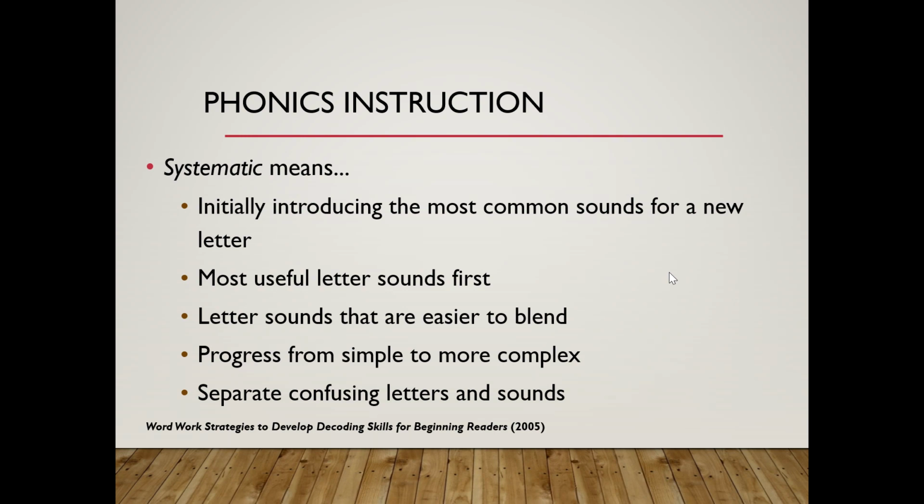Letter sounds that are easier to blend are helpful, while those that are difficult, students kind of don't want to play with. So those that come together easier, like the AI vowel pair, the EA vowel pair, those that are A or E sounds are easier to blend.